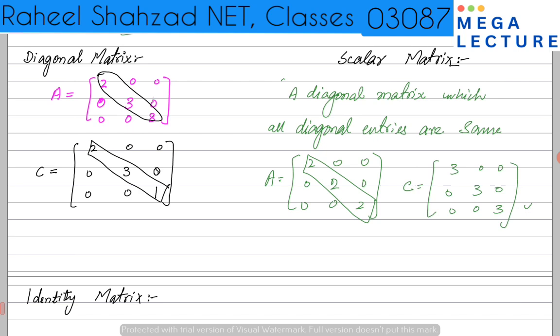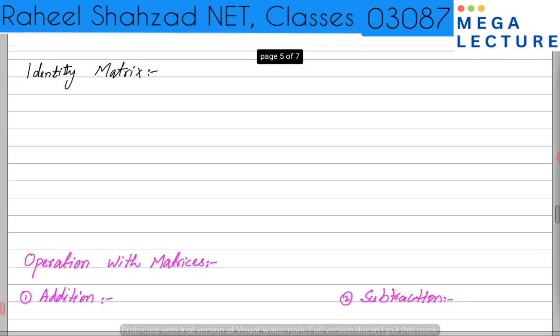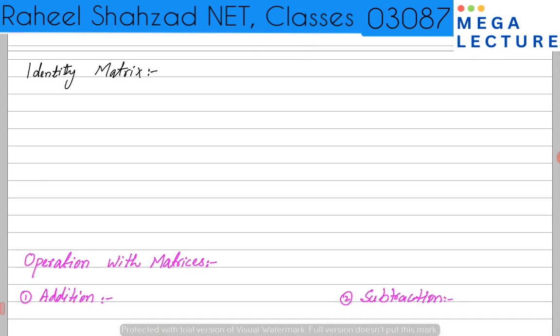So this is also known as a scalar matrix. After the scalar matrix, we discuss the identity matrix. A scalar matrix becomes an identity matrix if its entries are 1 0 0 1. This will be a very important matrix, which we will also discuss in multiplication. So this is the identity matrix, and it is 2 cross 2: we have 2 rows and 2 columns.